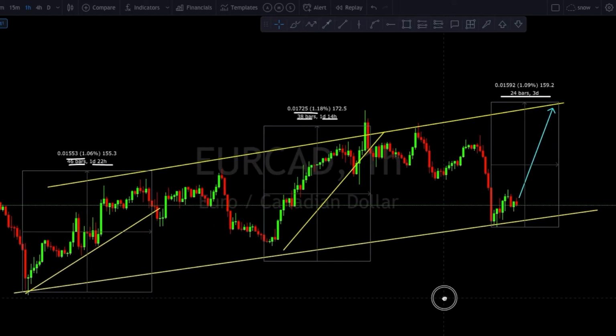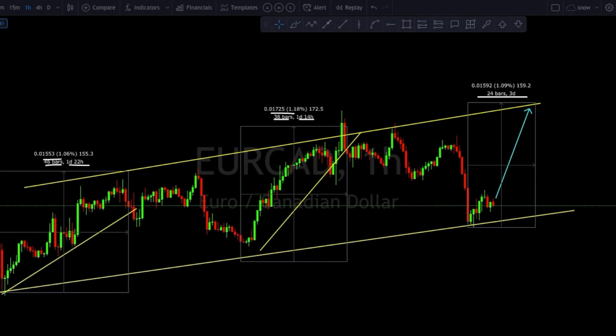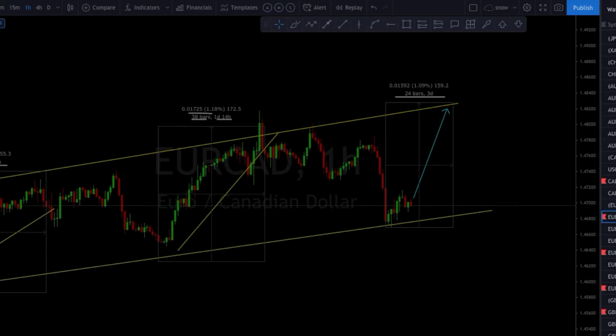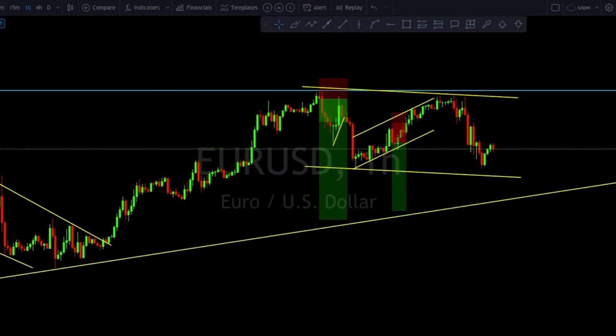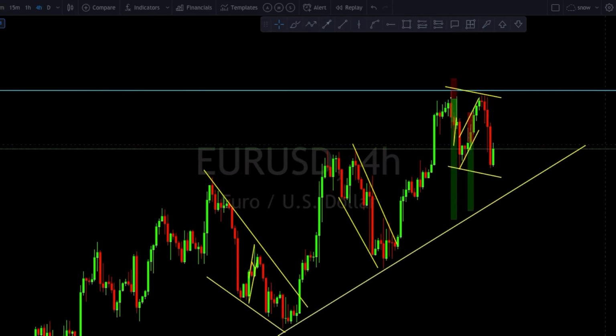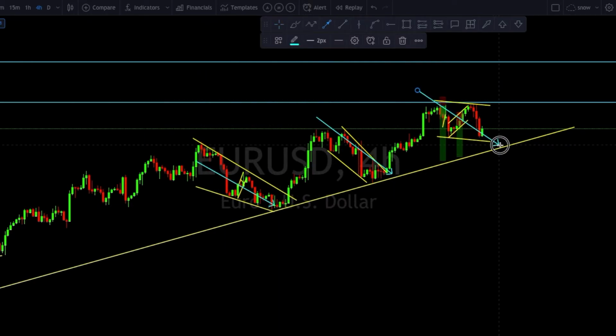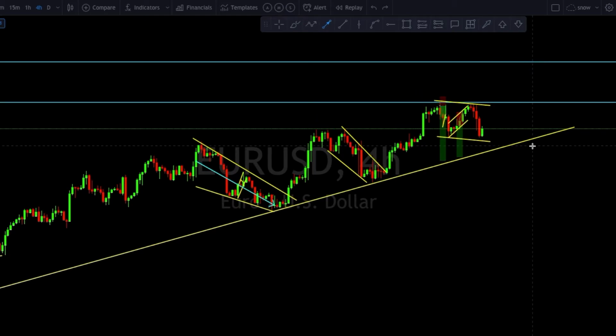So this is EuroCAD. I'll make another example using the Euro USD. With the Euro USD, currently it's in a correction phase. It's coming down like that, down like that. It's currently coming to this line. So when it touches this line, it's going to push up like that. The chances are like that, but we're not 100% sure it's going to push up when it touches this lower trend line there. But anyway, let's use this tool.